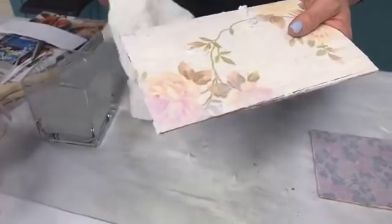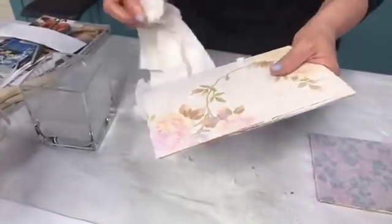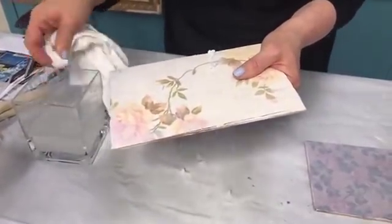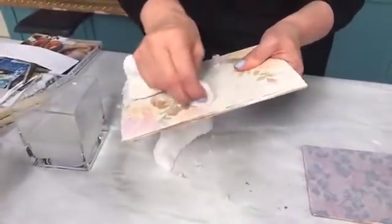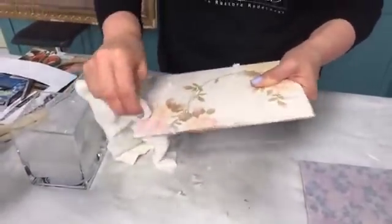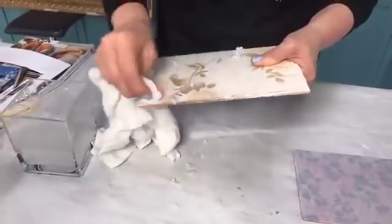It's leaving that yummy, adorable design. Look how I'm constantly making sure my rag is wet, and I'm going in a circular motion, just trying to get that excess paper off. All right, so I'm just going to kind of wipe it off like that.